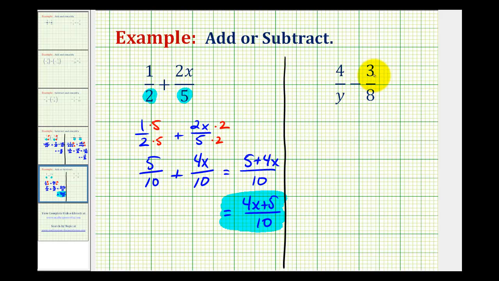Looking at our second example, again, we need to recognize that our denominators are not the same. So we need to find the least common denominator of y and 8, which in this case will just be the product of these two. So for 4 over y, we'll have to multiply both the denominator and the numerator by 8. And then for 3 eighths, we'll have to multiply both the denominator and the numerator by y.